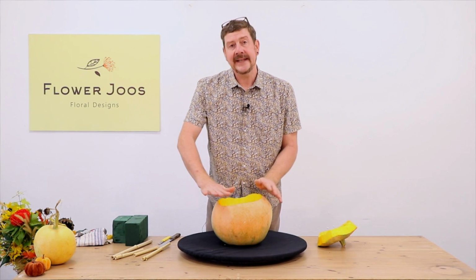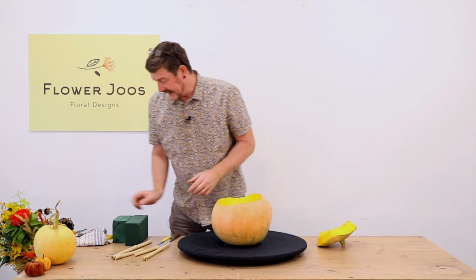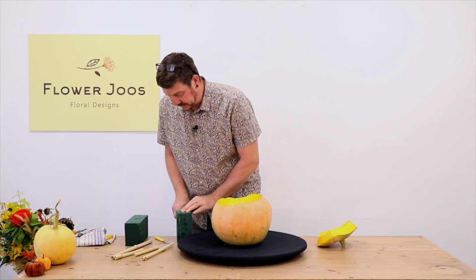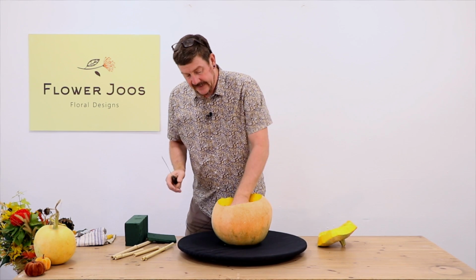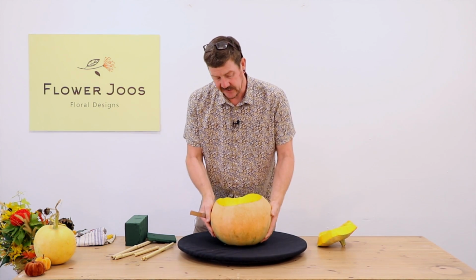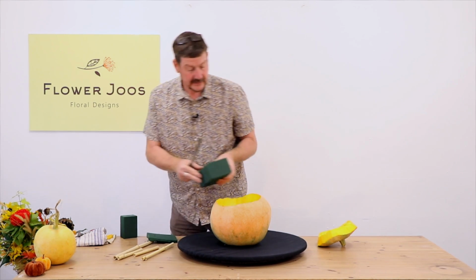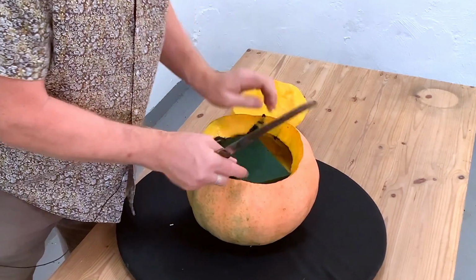You could line this with plastic, but to be honest, I don't know if we necessarily need that. I am going to use floral foam, just a bit of old foam going in the base. This has got a really good skin, and I've not had to cut the bottom, so I'm not anticipating any water leaking out. And we can just wedge that in.